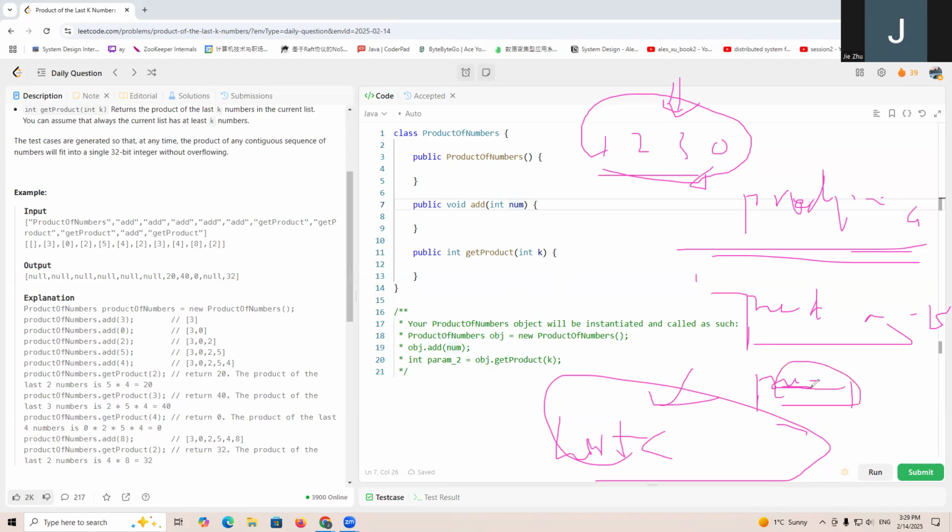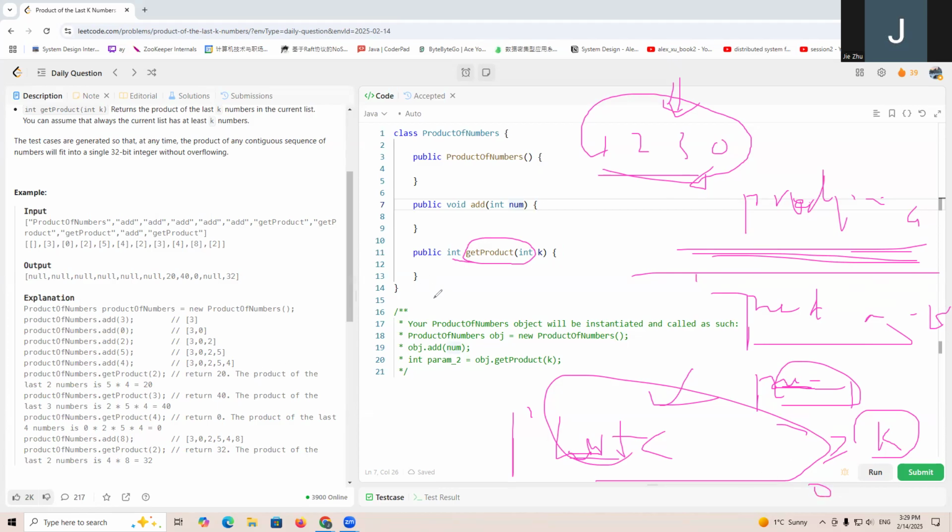So when we call get product, we check whether the prefix product list has length greater than or equal to k. If it is, then we can safely use the divide calculation. Otherwise, we just return zero.